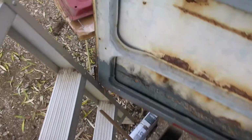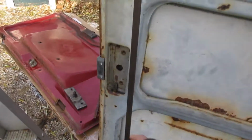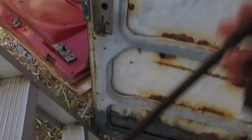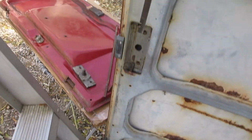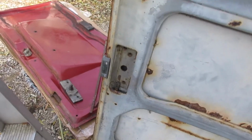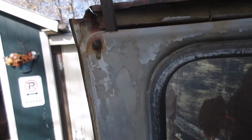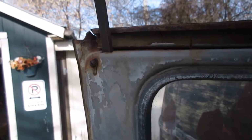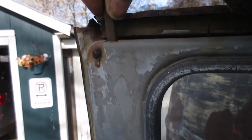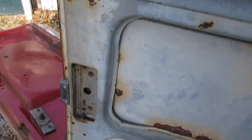Okay, so put something down here in order to stop this thing from falling all the way down. Then you want to put the other one in, which goes up like this, and this piece goes out, so it's like that. All right, so this one I'm going to go from this side and try it. I think it might actually work better to go from the top.